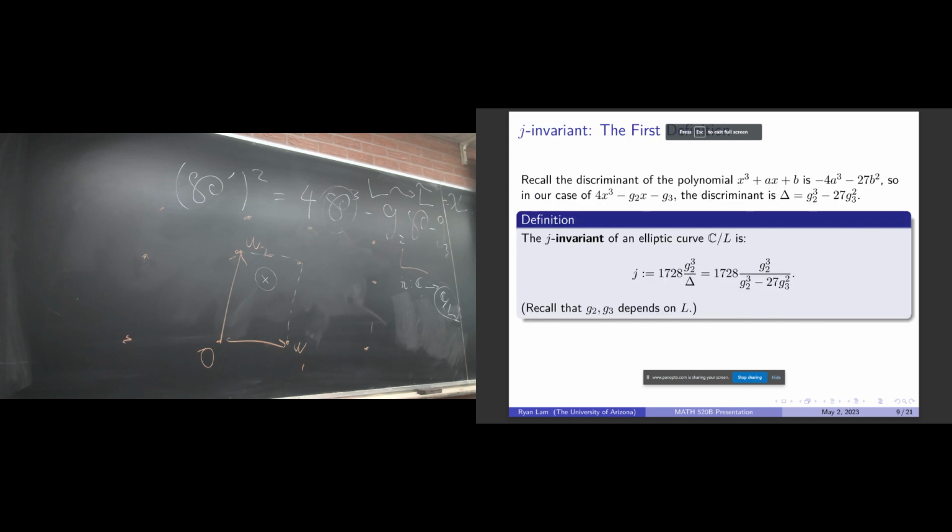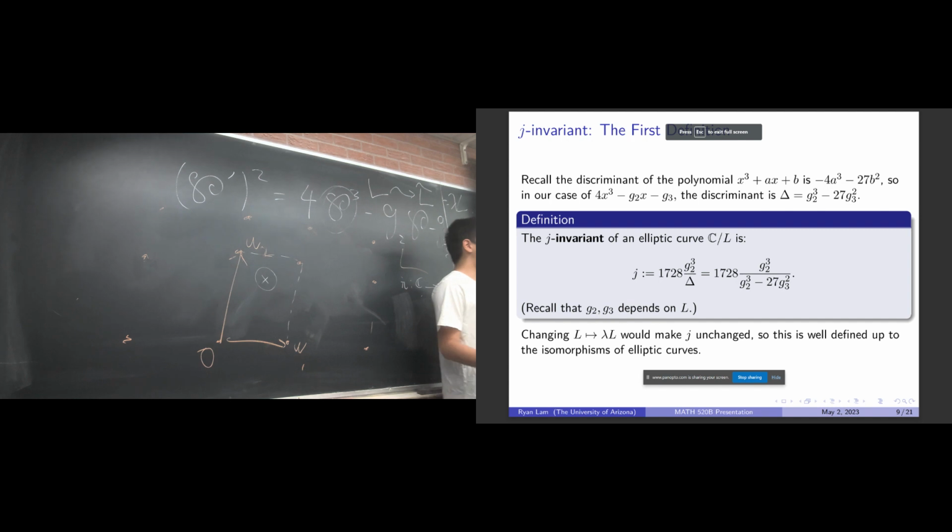lambda to the power 4. So taking the third power, that is lambda to the power 12. And the same here in the denominator, lambda to the power 12. So I can just take the lambda to the power 12 out, and then the lambda to the power 12 in the denominator and the numerator cancels out, which means that the j-invariant is the same. So indeed, if we change the lattice the j-invariant is unchanged, that's why it's called invariant. So at least if we have two isomorphic elliptic curves, then the j-invariant is unchanged.